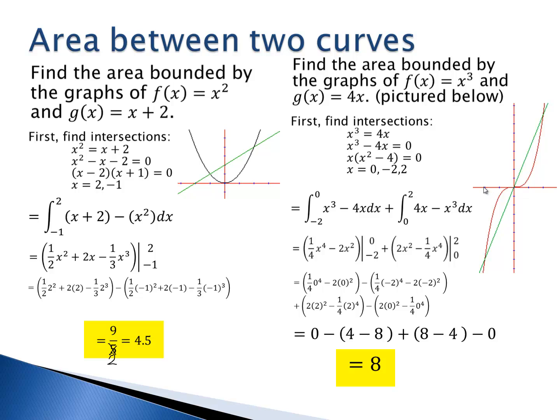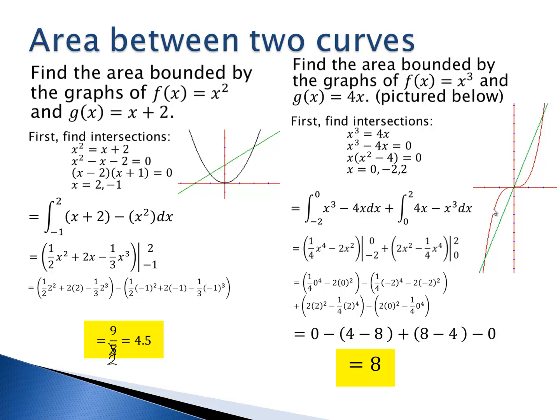For instance, if we had tried to integrate from negative 2 to 2 here, without seeing that it switched at 0, what would have happened? We would have gotten negative 4 for one or the other, depending on which one we call the top, which one we call the bottom, since they switch at 0 there. That's the reason for needing to split it up into 2. We would have gotten maybe a negative area for this one, a positive area for this one, and we would have gotten a total integral of 0 there.